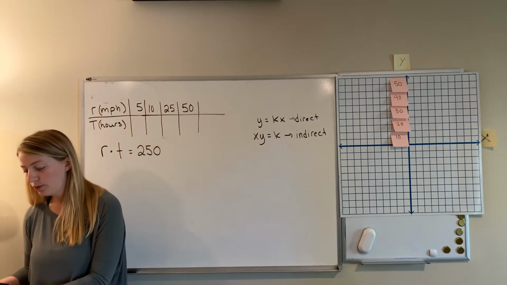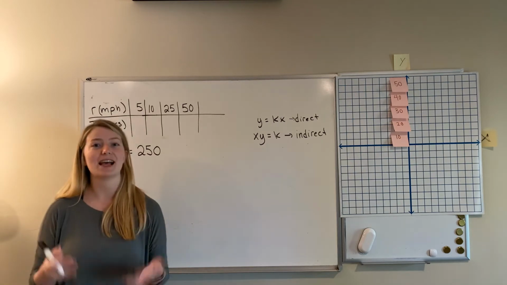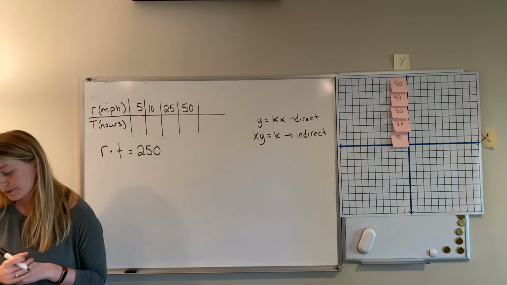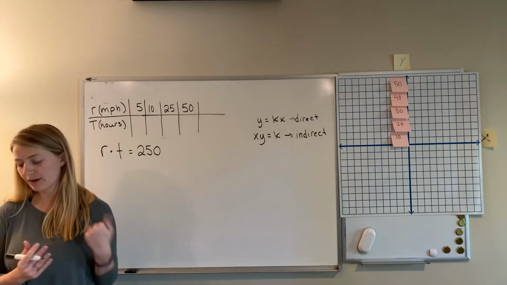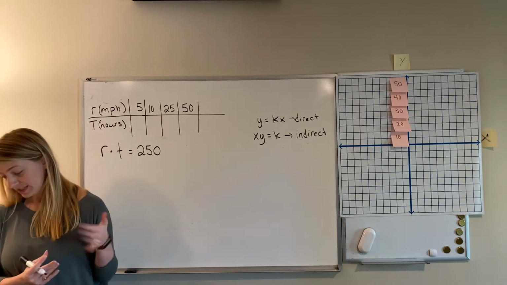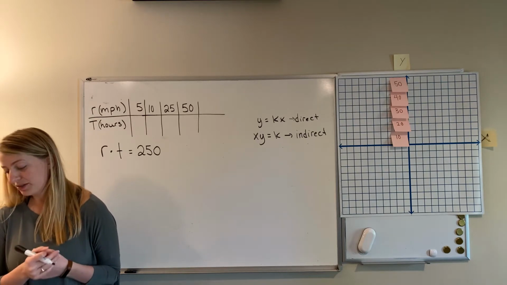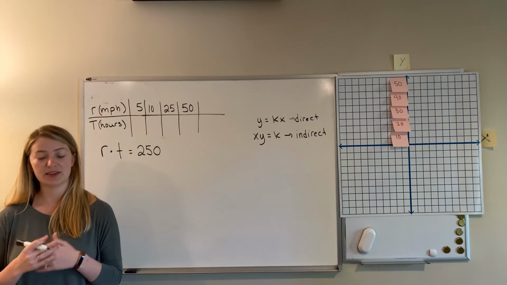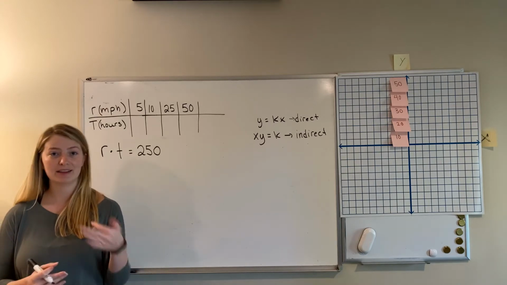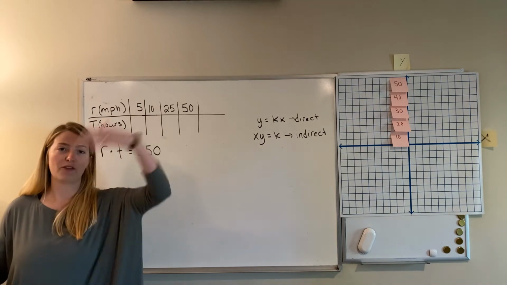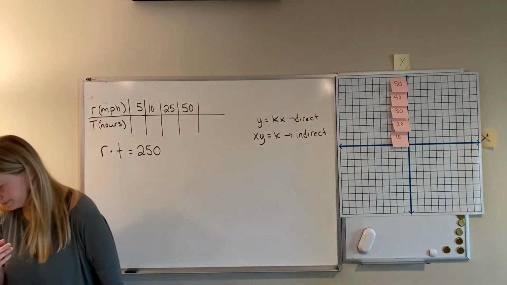Let's look at example 1, and we're going to talk about what this actually means. Graph an inverse variation. Driving takes time, represented by the variable t. The time it takes to travel a certain distance varies inversely as the rate at which you're traveling. So that means the faster you're going, the faster the miles per hour, the less time it takes to get there.